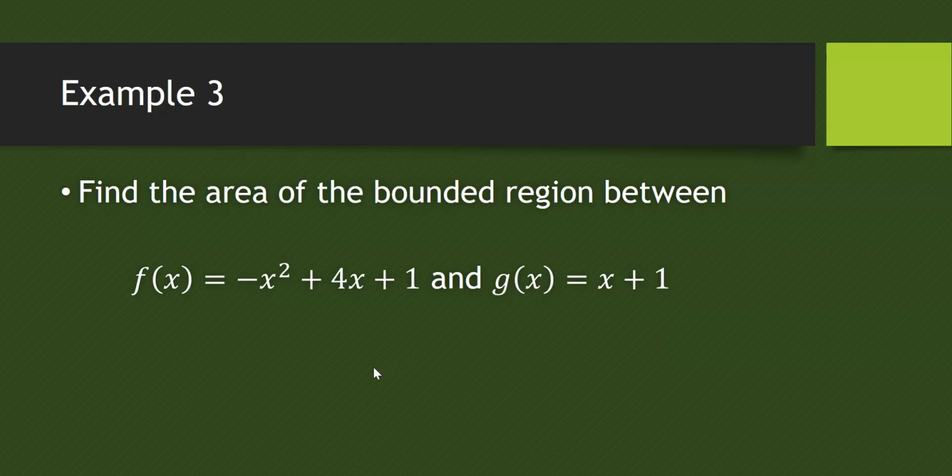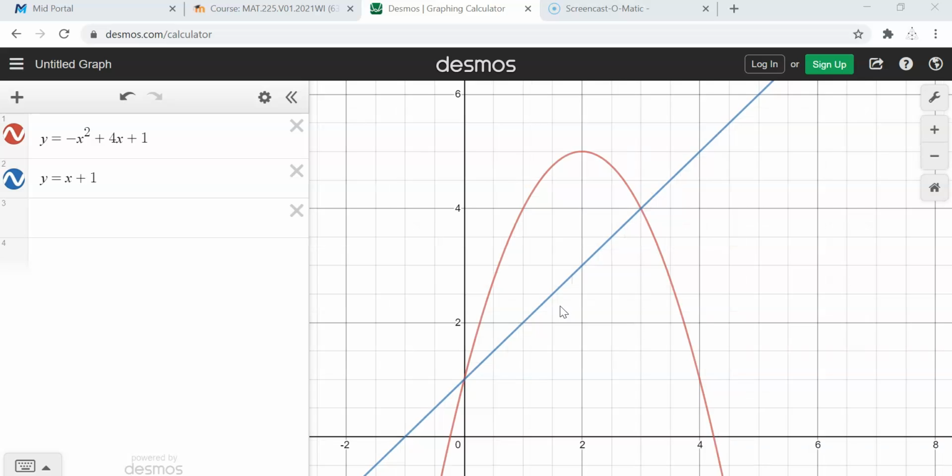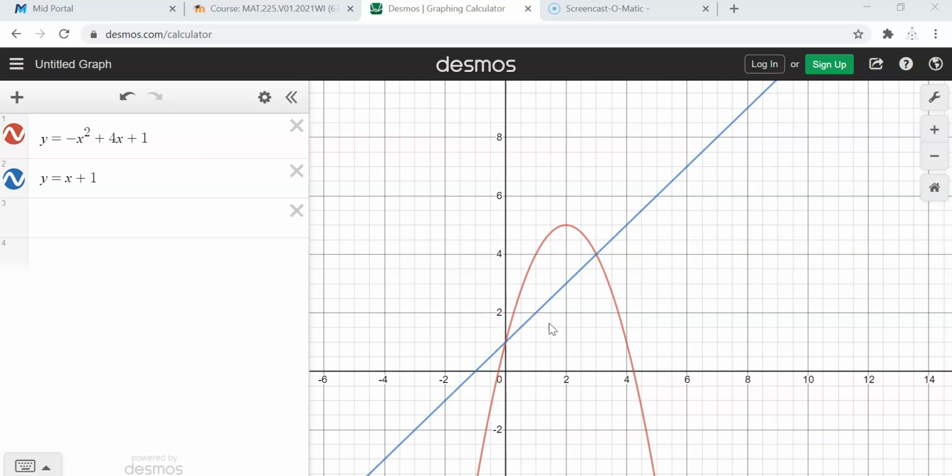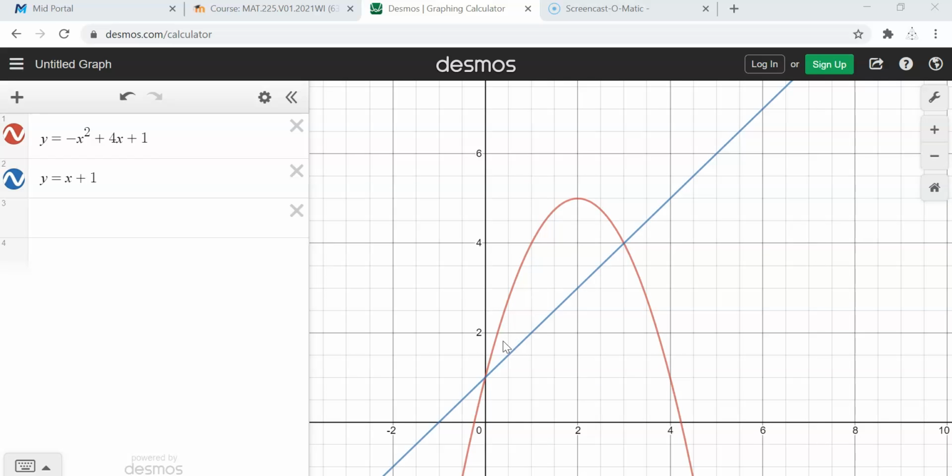Let's graph both of those and see what they look like. There I've graphed them. Now you can see if you scroll out that there's a lot of different areas around, but the only one that has finite area is this bounded region where my cursor is, right in here. Okay, I'm not going to shade that in because quite frankly, I don't know how. But you can see that that is the bounded region where the curves make up the perimeter of that region.